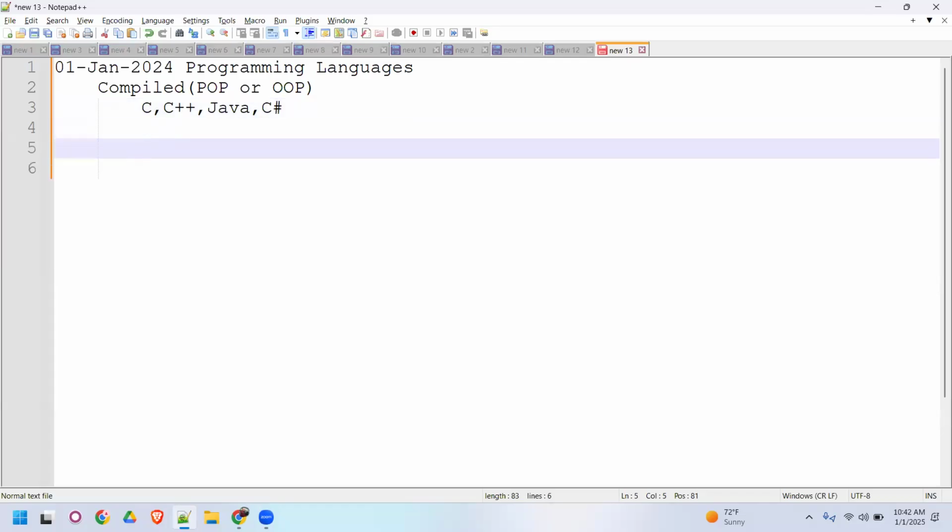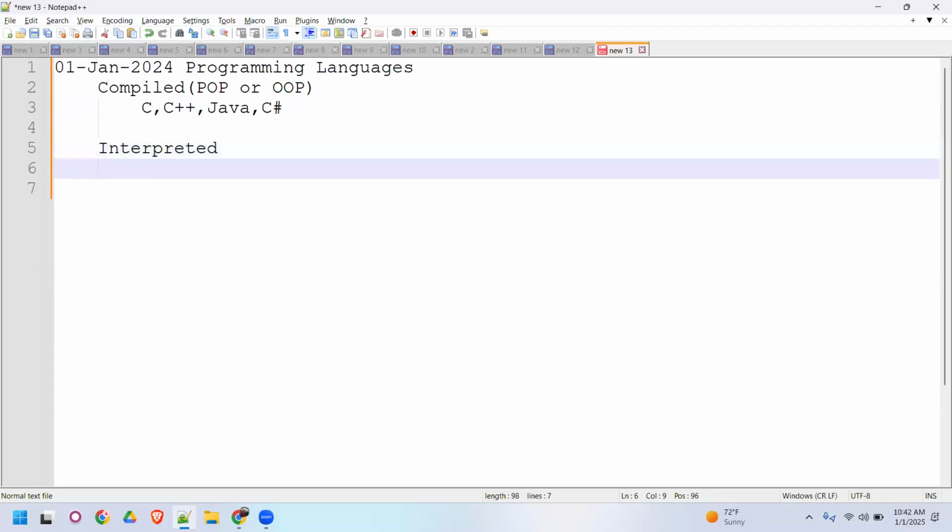And later we are planning to cover the interpreted languages, which are related to the web, like HTML, CSS, JavaScript. And in this session, everyone will be in listen-only mode. HTML, CSS, and JavaScript.